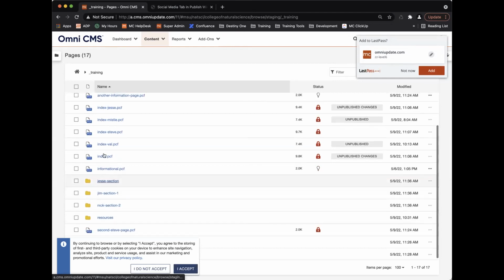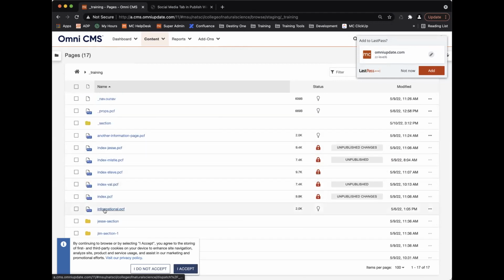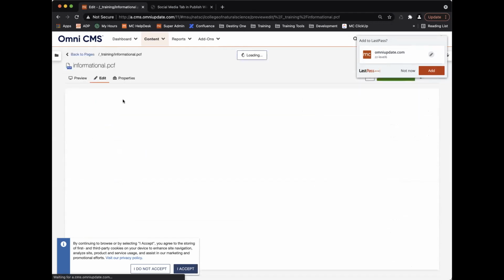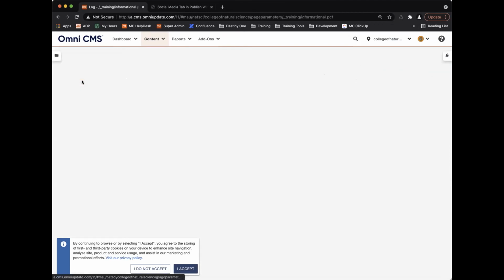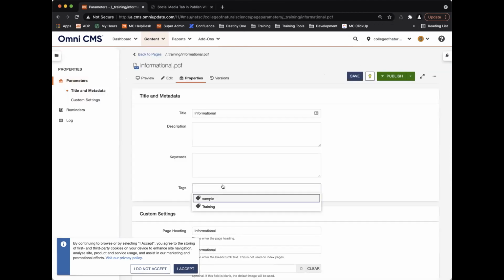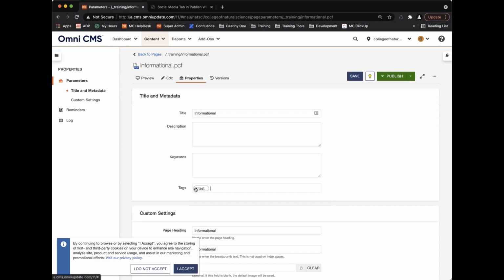Let's go to informational properties. Check it out. Parameters. And I'm going to see if it'll let me add a tag. Test. Okay, yeah. So at least a level 6 also has the capability to add tags.